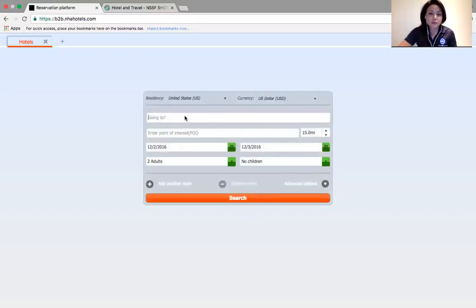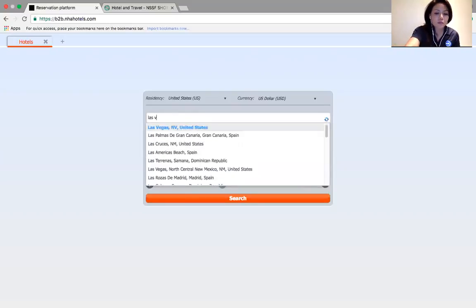In this system, you can book up to 4 rooms at one time and you can book up to 9 rooms for the same city and for the same dates at one time. Anything 10 or more rooms, you would have to submit a rate request. Please contact your hotel broker if you don't know how to do this, and also reference the training video. So what I'm going to do is enter the dates.